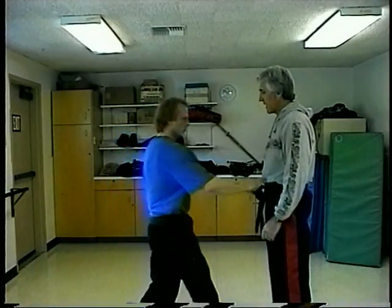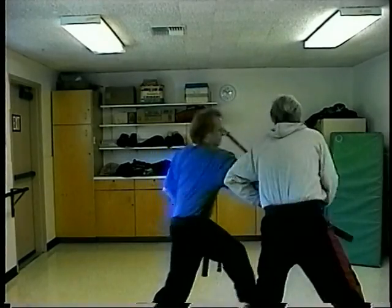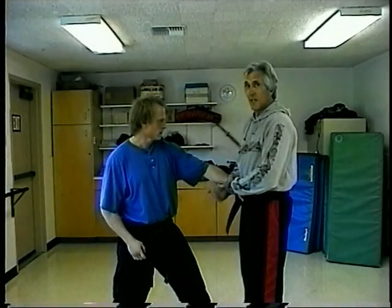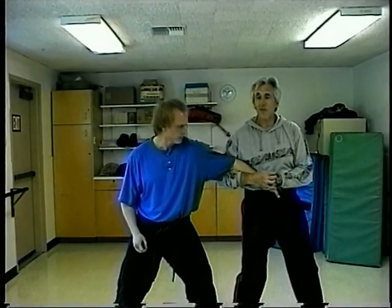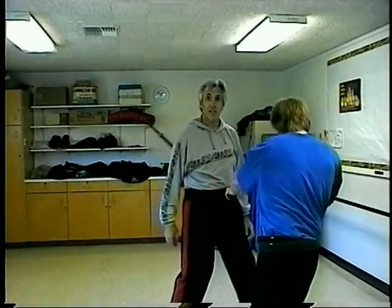He grabs low, here, grab, watch. Grab, strike. Still an arm bar technique. He grabs other side, in here, grabbing. Watch how I use the arm bar. Applied with my bicep, start you attack us from the side. There's another attacker coming in from the side right now. He throws a punch at me. I drive this man into him. Thank you, sir. So the arm bar has many, many applications.